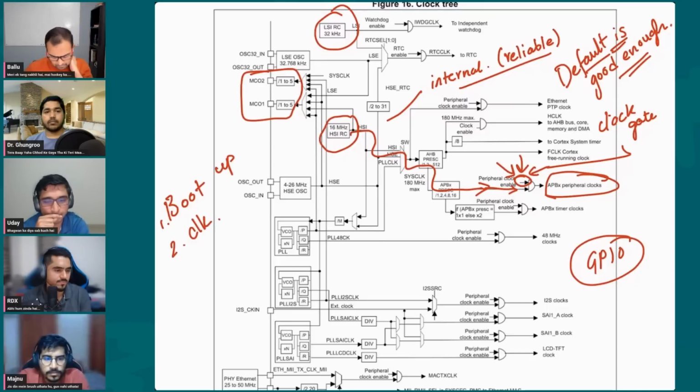So now we know how to enable these peripheral clocks, and I'm sure if somebody looks into the register, they will find a register that will tell you to write this bit to 1 to enable the clock to GPIO. I see. Okay, there will be this. You know what? Why don't we do an experiment? Why don't we look into the registers for this?